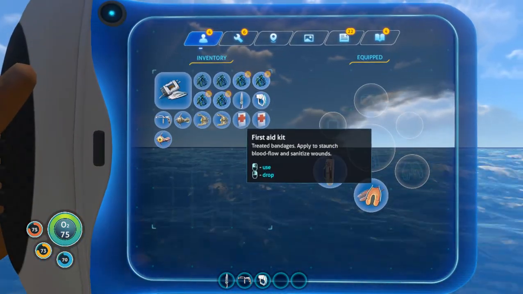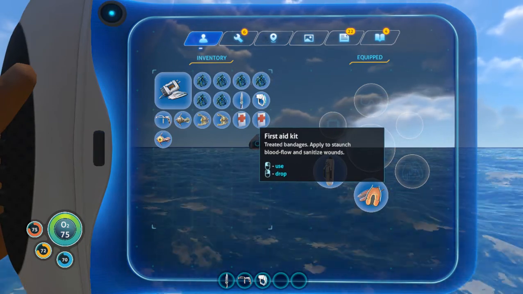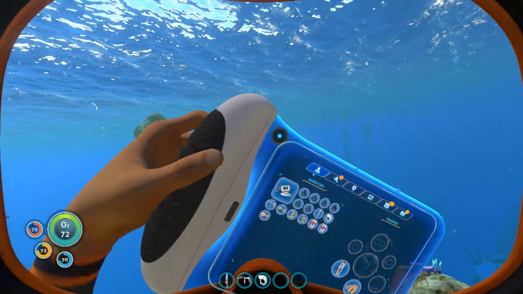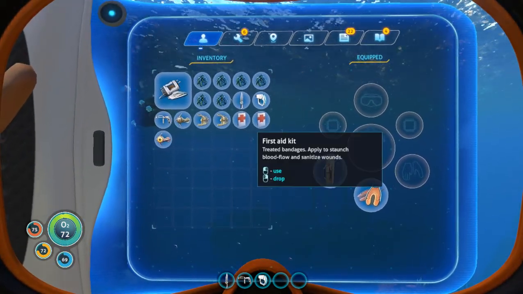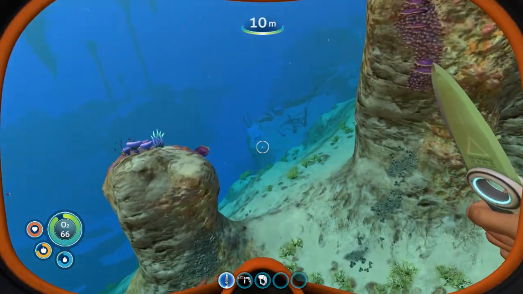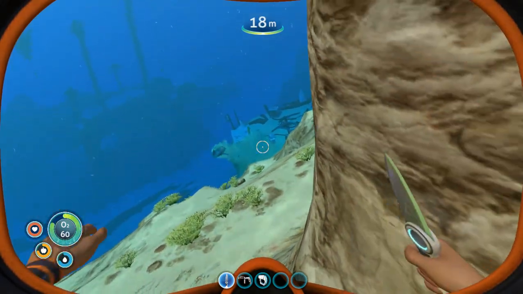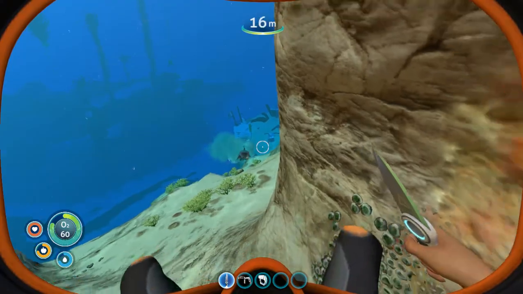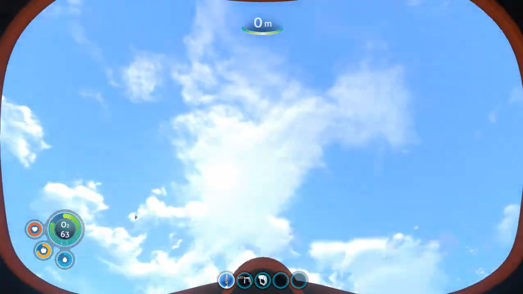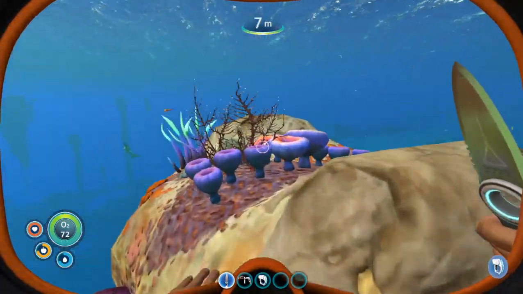Okay, what do I have? I don't know where I got this first aid kit from. I'm pretty sure I only had one. Well, it's okay. How much does it heal me? Because I have a feeling I'm going to need it. All right. Just enough. He's down there. Maybe I can distract him with a fish. I'm not sure. Okay.